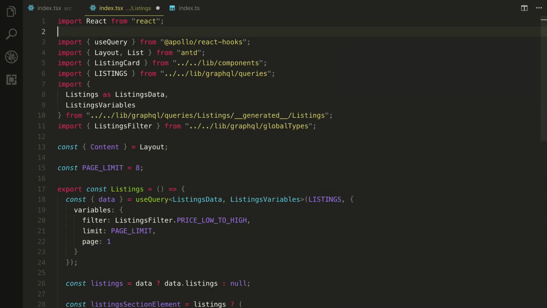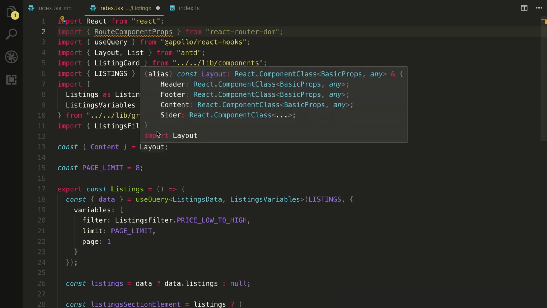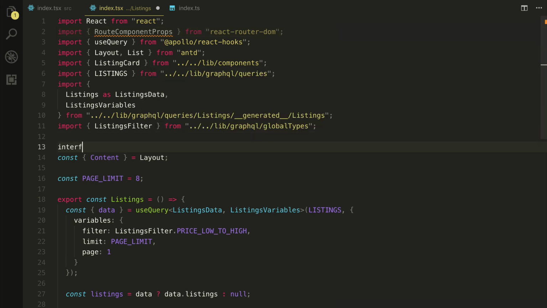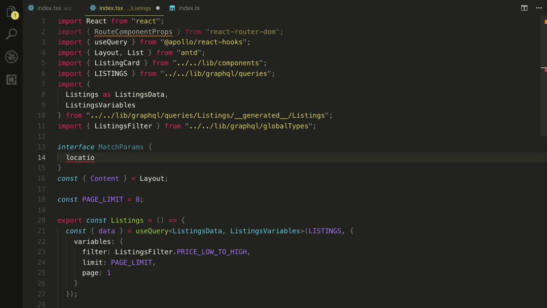We'll first import RouteComponentProps from React Router DOM, with which we'll use to describe the shape of the match prop in this component. We'll declare an interface called MatchParams to dictate the params in our route. In the listings page, the param we'll be looking for is location, which is to be of type string.